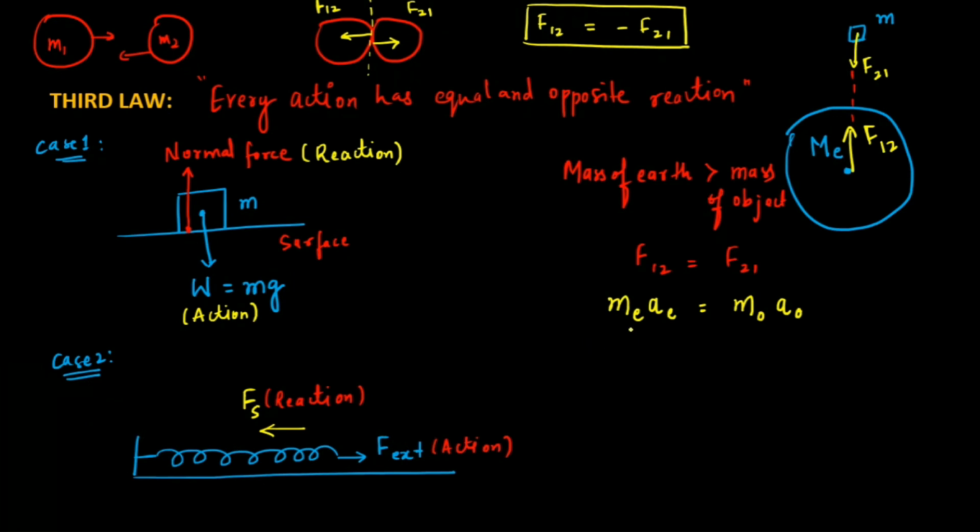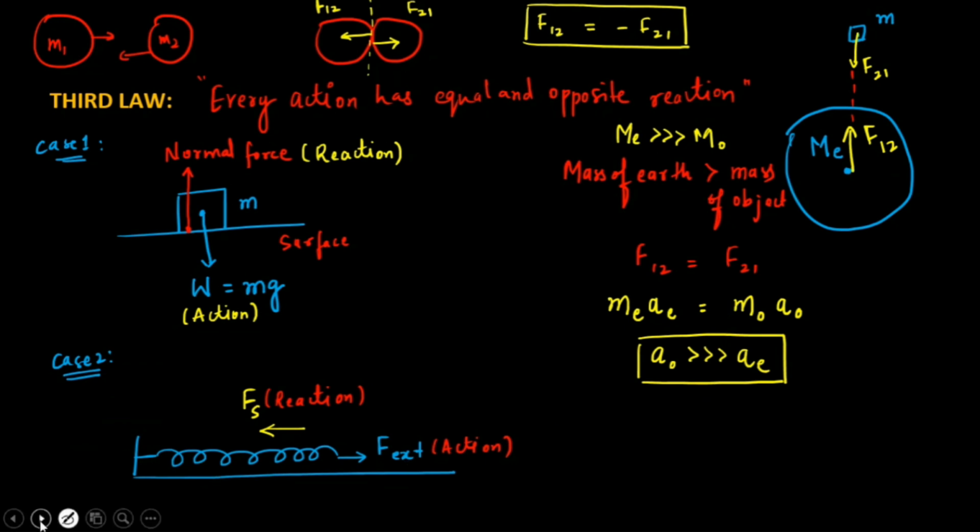So I can say that the mass of Earth times the acceleration of Earth must be equal to the mass of the object times the acceleration of the object. So if we consider this question, the mass of Earth is very huge in comparison to the mass of the object, so can I say that the acceleration of the object is going to be very huge in comparison to the acceleration of Earth? Yeah. So that is the reason why Earth doesn't seem to be moving towards the object. But yes, the forces are equal. Whatever force Earth is applying on that object, the object is similarly applying the same force. So that is what the third law says.